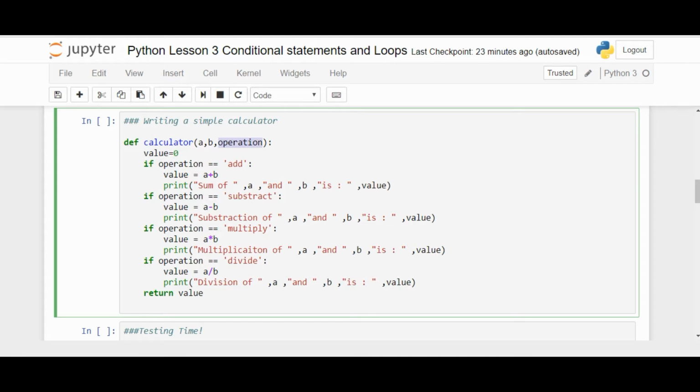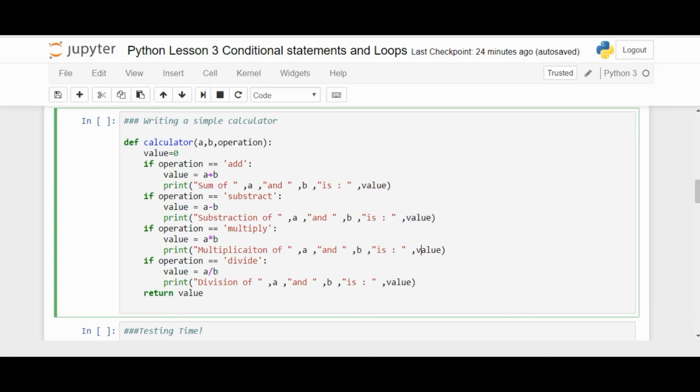So what we are doing here is we have created a variable with value equal to 0 to identify the value after the operation has been performed, and based on the operation value, for example, if operation equal to add, we are trying to add a and b value and trying to print that value. If operation equal to subtract, we are trying to subtract a and b value and trying to print, and if it's equal to multiply, it will multiply the value, as well as if it's a division, it will divide the value and produce the result.